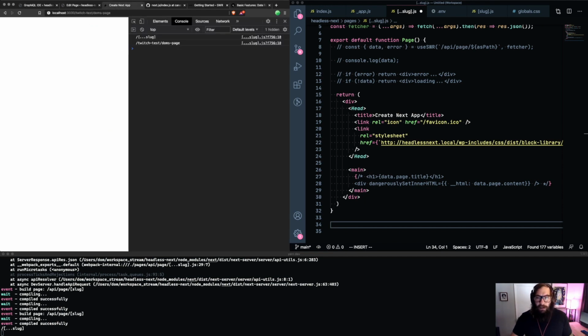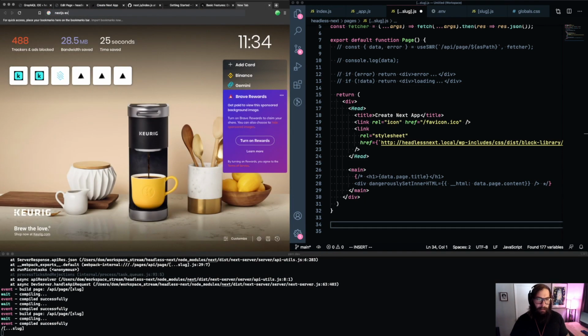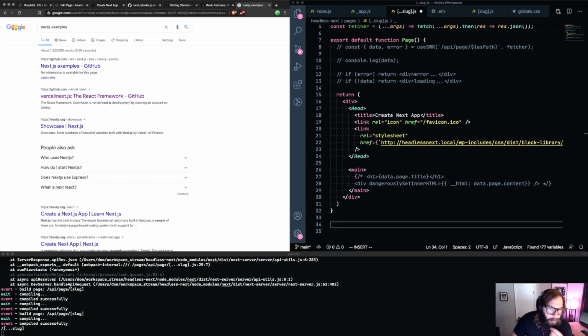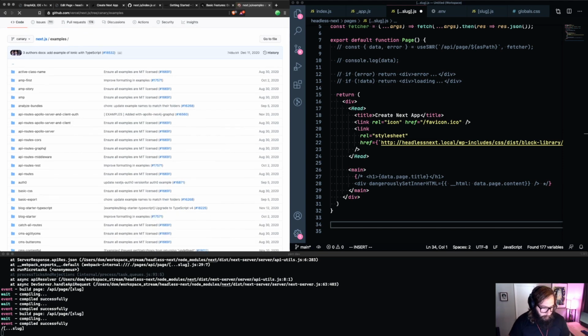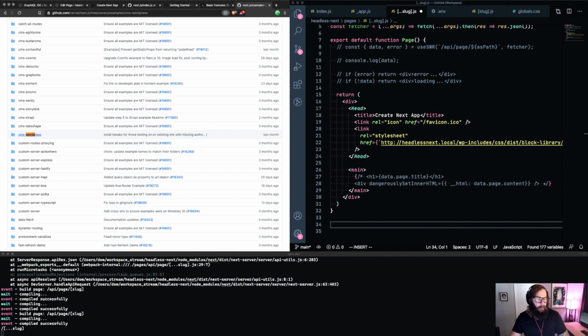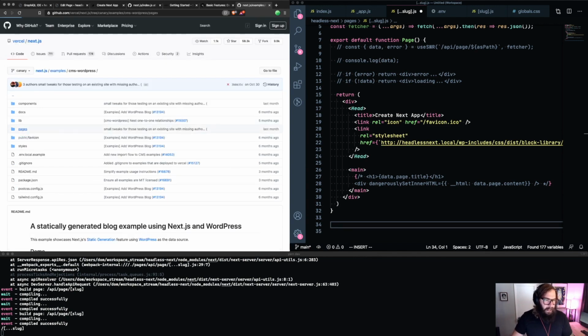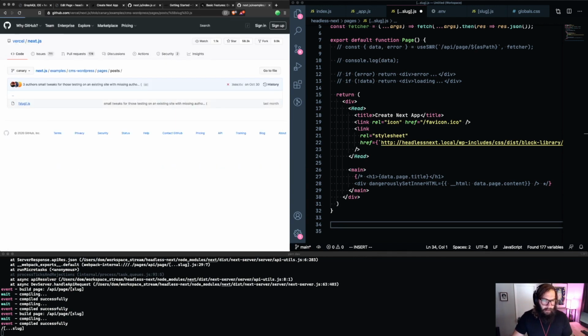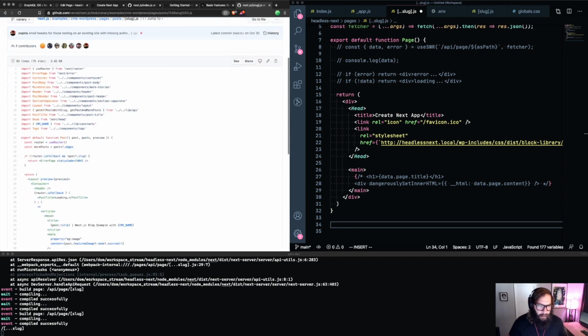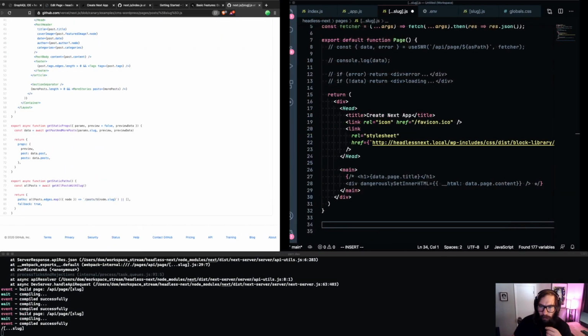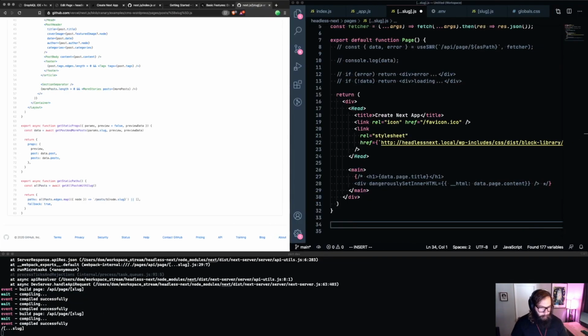And if we look at the Next.js examples, let's see how they're handling posts, for example. WordPress. So we go into pages, we go into posts. Let's take a look at their dynamic routing and stuff here and see how they handle this. So they have a get static props function.